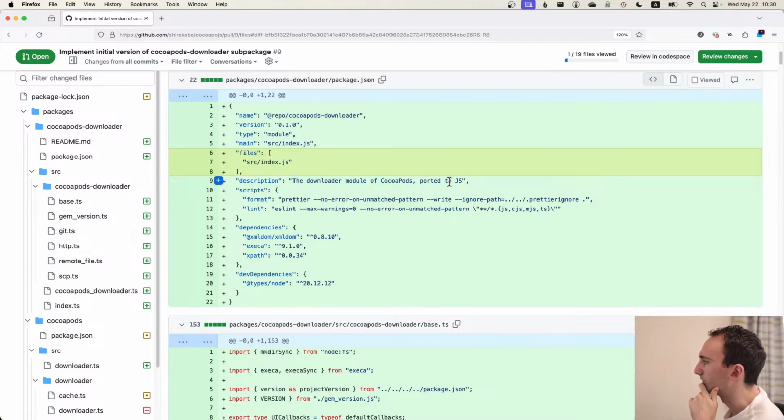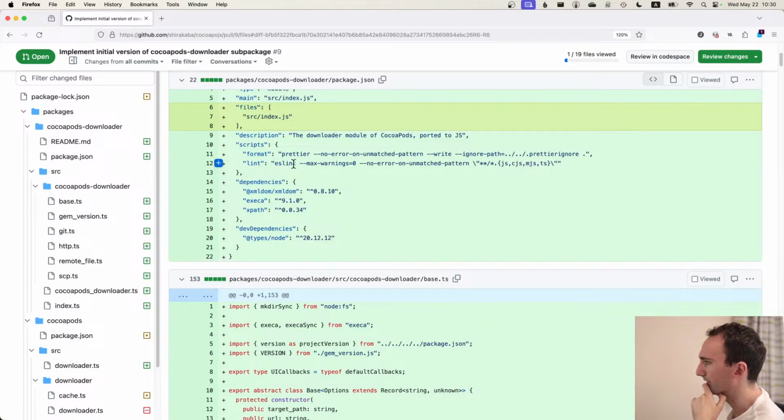Okay, we downloaded a module of CocoaPods.js, and we got the format and lint things, which refer to the repo, ignore scripts and that sort of thing. I know this is all a bit messy looking, but it's one way I found to get formatting and linting commands set up in a monorepo, while referring to your singular formatting and lint configuration at the root of the monorepo.